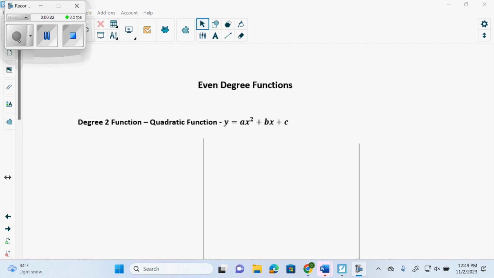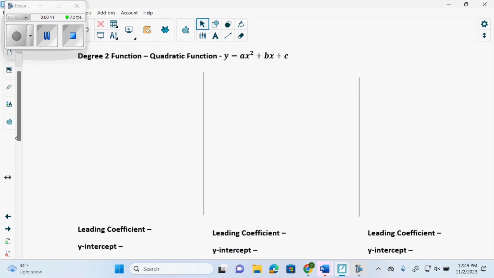So we had x-intercepts and y-intercepts. The smallest degree that they can have is 1, correct? And the smallest number of x-intercepts they can have is 1, and the largest is equal to the degree, correct? We talked about that. Now, even degree functions, you guys did these last year, in whatever class you were in, grade 11.